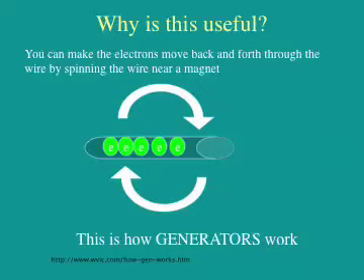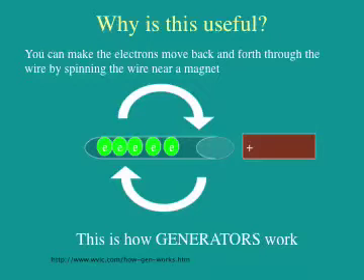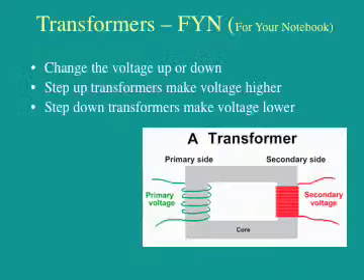If you take a minute again to go back to the link that I asked you to look at previously, you'll see that there's a wire spinning in between two magnets, and it'll show you that the voltage in that wire is going up and then going down, and going up and then going down. So the electrons move back and forth because the wire is continually spun near a magnet.